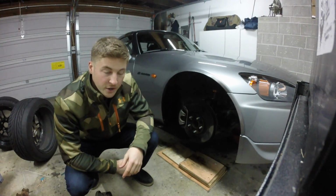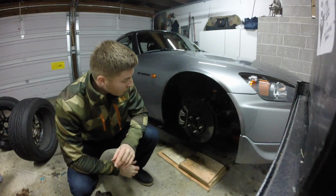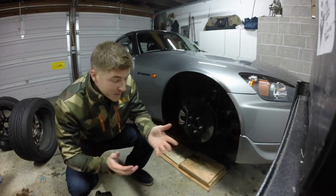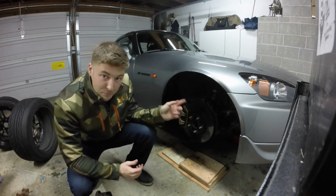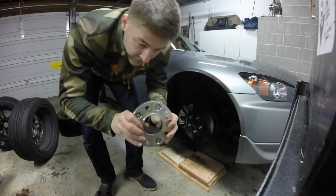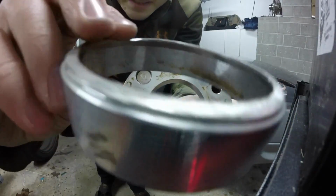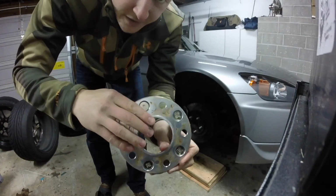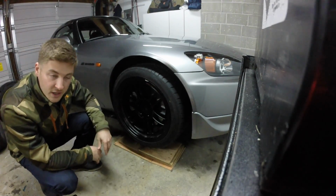Alright guys, one thing to make note of. Make sure every one of your wheels has a hub-centric ring. When I first bought this car, I noticed some vibration up front. And the guy before me bought wheels and did not put a hub-centric ring on there. Also had a big-ass spacer on the wheel. I'll show you. Look what happened. See this? Completely destroyed because he didn't have a hub-centric ring on the spacer. Alright, time to lower it down, and we'll see what the fitment looks like.